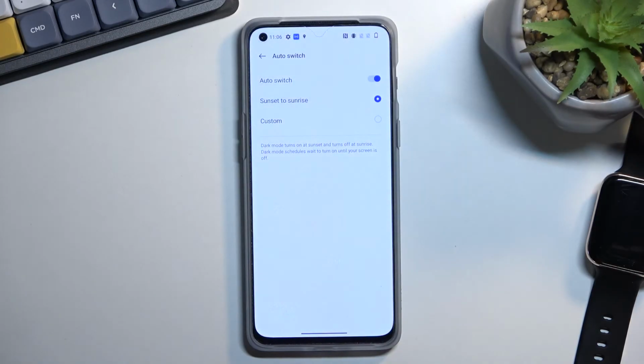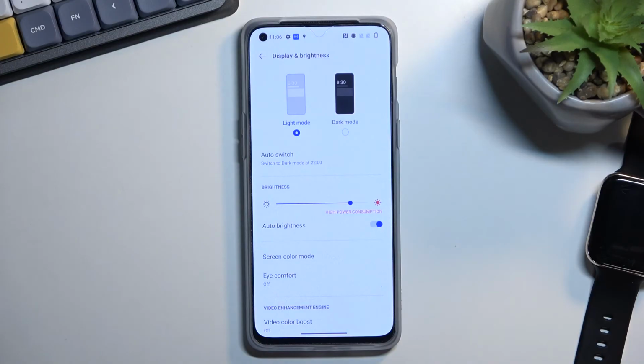Anyway, so from here you can change it. You can also select it to be custom, so if you're like at one of the North Poles, you can just select it to be kind of different right here. So different timings, which might benefit you more.